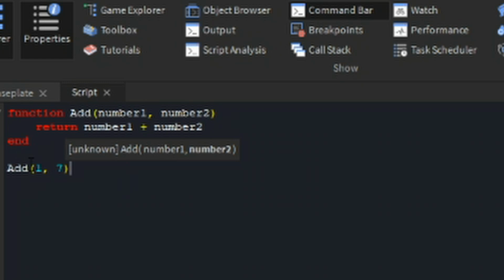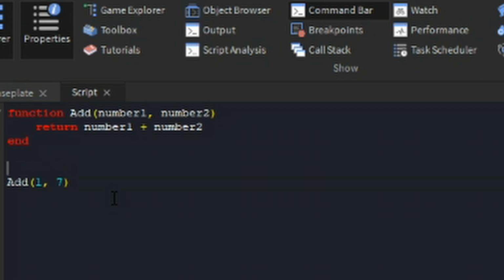So we got two numbers here. Number 1 is going to be 1. Number 2 is going to be 7. So that's nice. It'll run the code, it'll run that function, but nothing's going to happen. It sends this data over, but it's not told to do anything with it. It just has this data. That's not going to mean it's going to error. It just means it finishes the code. We can set values, we can set properties, we can print it. Let's just do printing for now since that's the easiest way to see it.